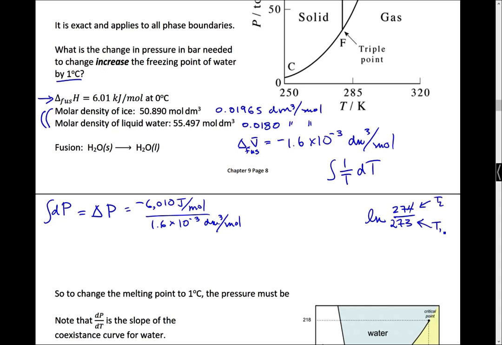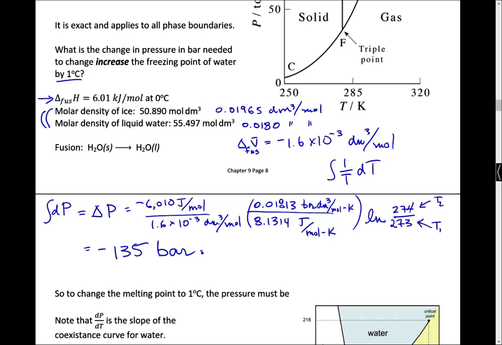So what we want to do is to get out of joules, and so I'm going to introduce our conversion factor. We can use R, 8.314 joules per mole per K. And that's the same as 0.08314 bar decimeters cubed per mole per Kelvin. I should have left a little bit more room there. And at that point, the units all cancel, and our answer is minus 135 bar.